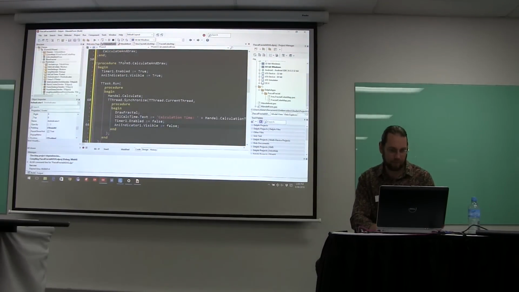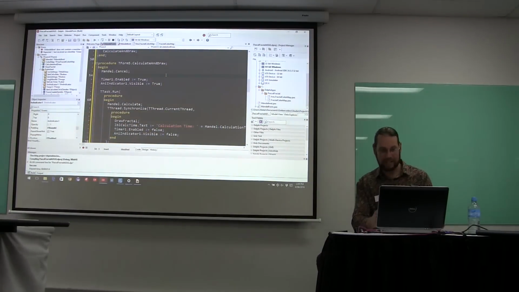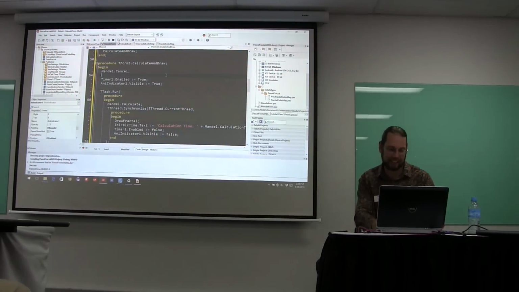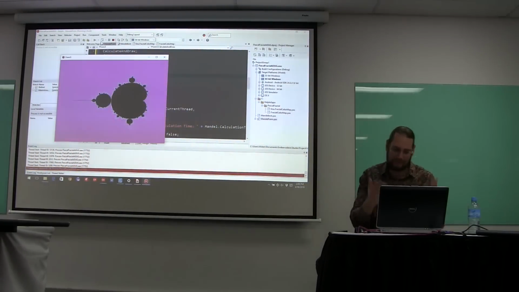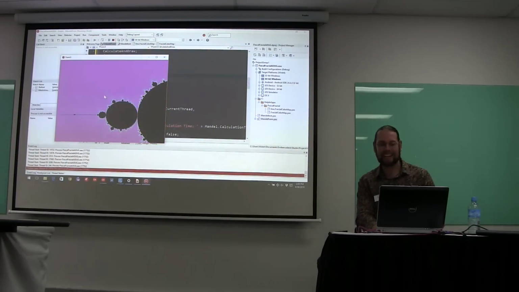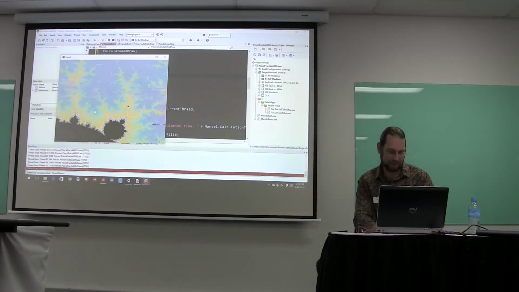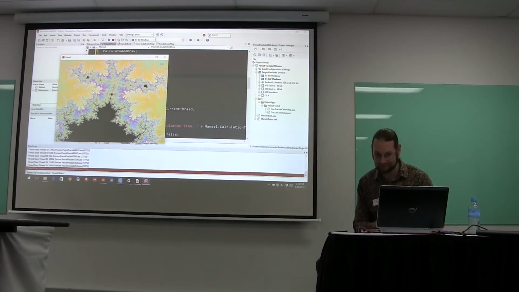And so when we click, just call cancel. So that'll cancel the current computation, and we'll just kind of busy wait until all the threads are finished and all that kind of thing, and then we'll carry on and redo our calculation. So how you wait using the sleep tool? Okay. It's easy. Your system's not overloaded. So basically, I can now zoom in, and I don't have to wait for the fractal to finish drawing.